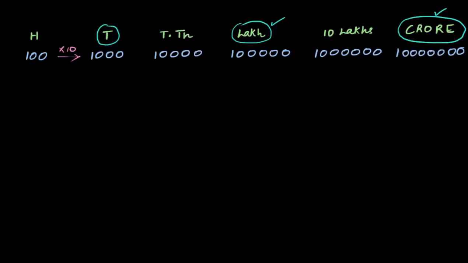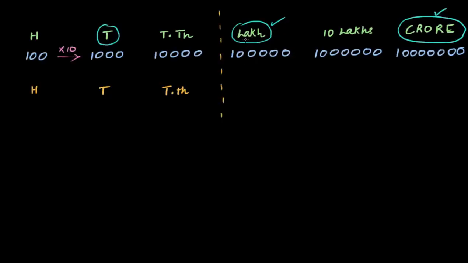So maybe I can use orange for what we do internationally. So the good thing is that even internationally, this number is still called 100, and this number is still called 1,000. Maybe I should just stick to T. 1,000. And this number internationally is also called 10,000. So till here, we are the same. India and the rest of the world is exactly the same. It's starting from here that the difference starts coming.